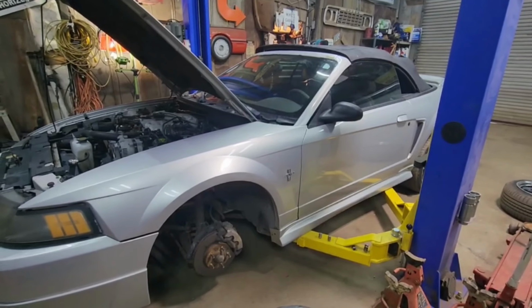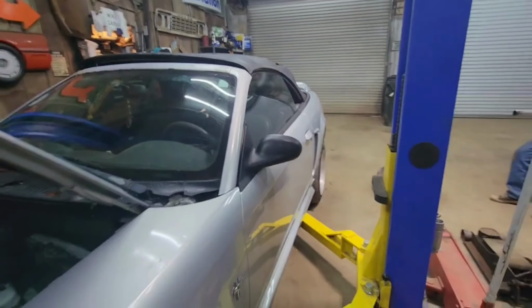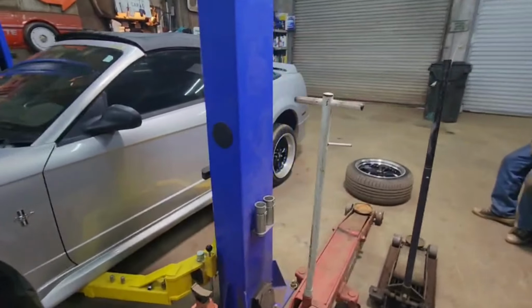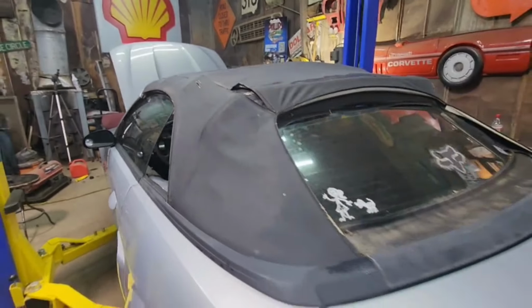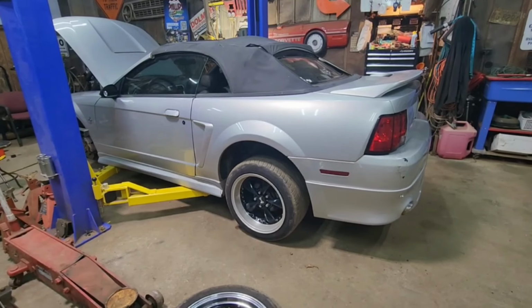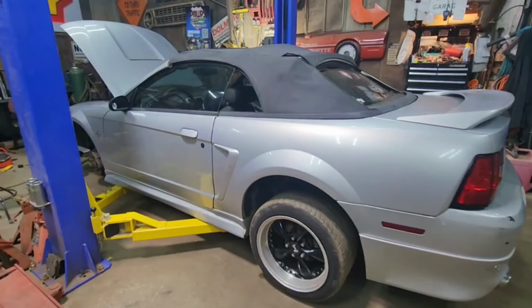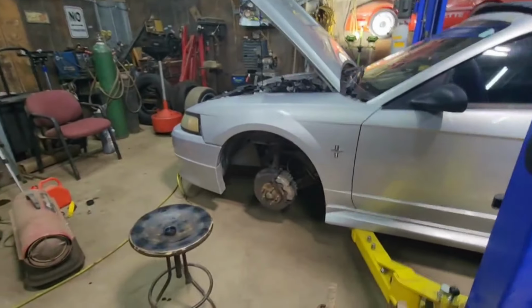She's got a baby girl now, Willow Claire, 5 years old, and I think Willow will have a big time in this. We've got a window that's missing, and I don't remember the deal on that. I don't know if it's down in there or fell out, but there's no glass anywhere to be seen. I dread replacing that top, but I think we can do it. So we've got quite a bit of work to do, but we got to get it to the body shop is the main thing. We got to put some brake pads on it.